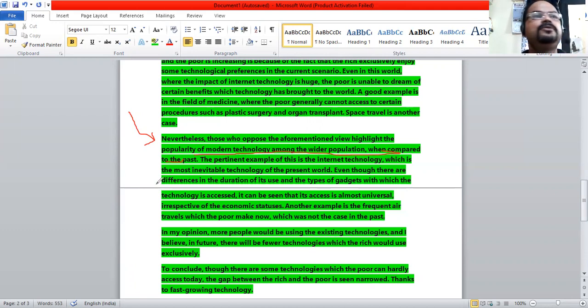In the past, air travel was made only by the rich. Right now, it is made by the common people, by the poor too. So we have the gap bridging in both cases. In the case of information technology, in the case of air travel and other modes of transportation, we can see that. Now, what is your opinion in this case?